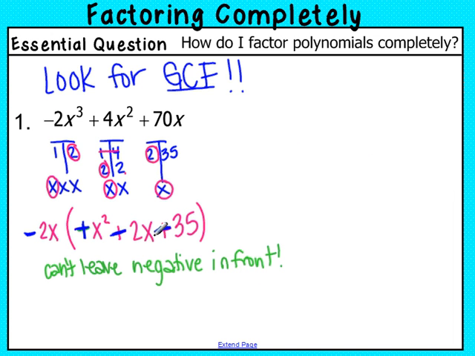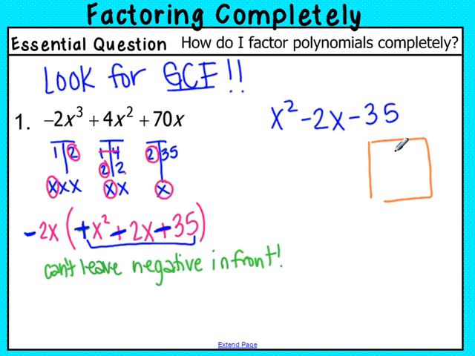So the real thing that I am now factoring is negative 2x times all of the stuff in the middle. So this is not done though. We need to see, can I factor the stuff in the parentheses? So we're just going to see if I can factor this x squared minus 2x minus 35. And we're going to do the same thing that we did yesterday with that T box. So when I use my box, again, you're going to put in your first term in that top left. You're going to put in your last term in the bottom right, and then put in your 2 x's.